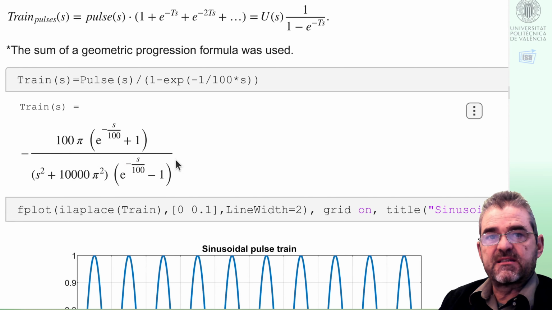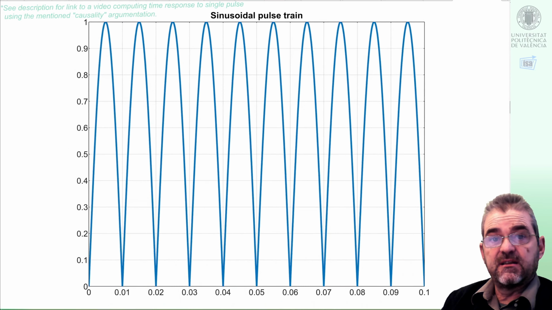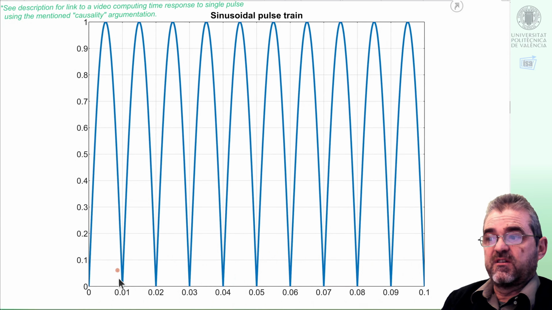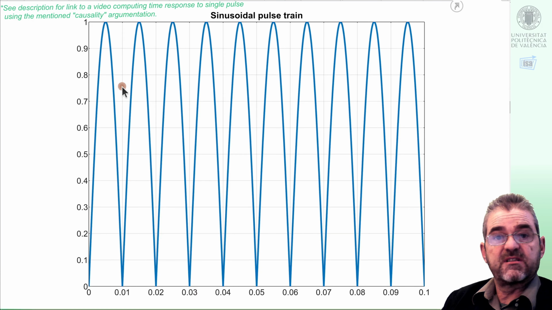we are going to dismiss altogether this train of s and compute the time response via causality and state concepts, in the sense that, well, this first pulse is identical to a sinusoidal wave, so the first 10 milliseconds will be identical to the time response when the input is a sine wave, and then I will compute the state of the system after 10 milliseconds and repeat the computations with that new initial condition being the final state of the previous period.